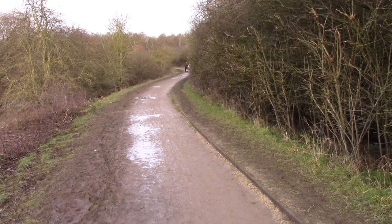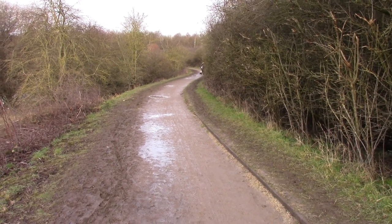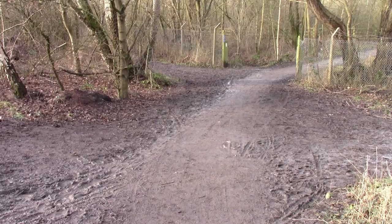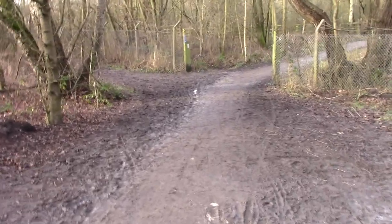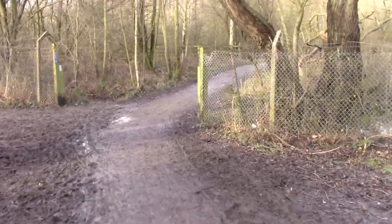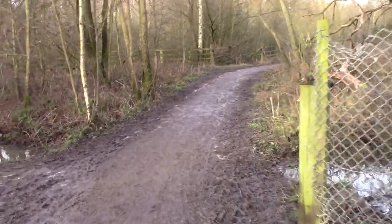We have come over the bridge and turned left and are now walking along this cycleway along the side of the woods. We will soon be cutting through the woods back to the car. We have come off the main cycleway now and are going down, round the slope, over a bridge — over the River Rother.